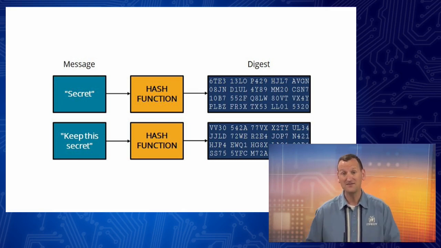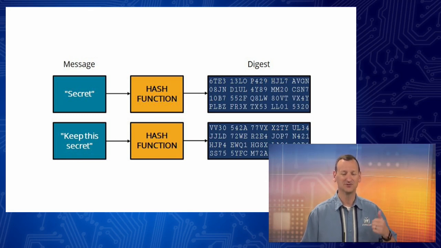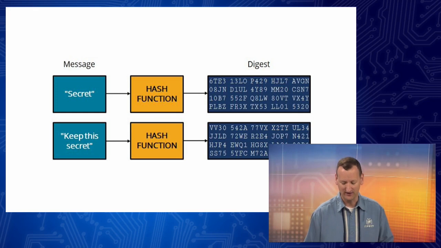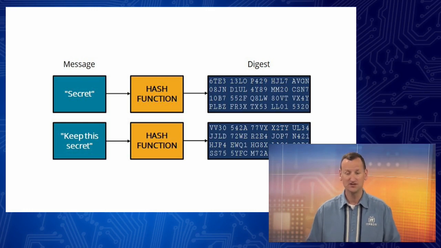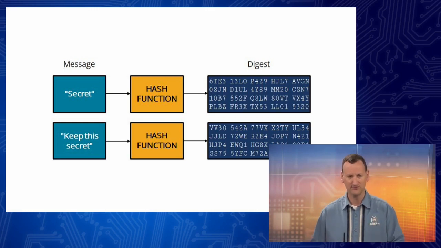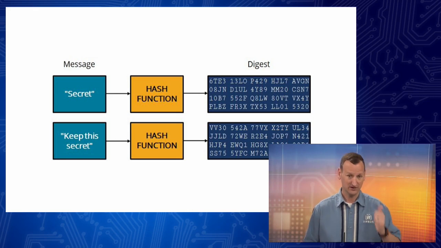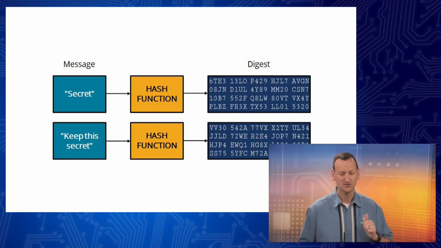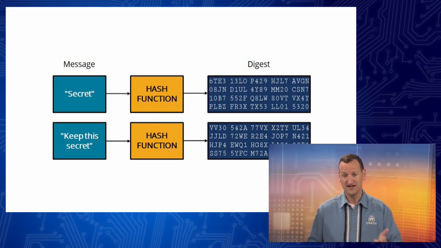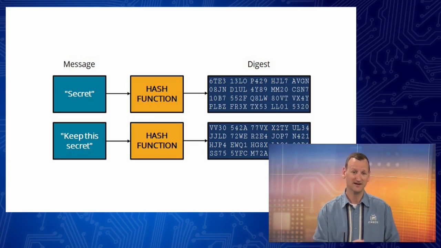Now, we can combine that with encryption as well. And when you do that, now you're doing confidentiality and integrity. In fact, a lot of technologies like IPsec do both. GPG, the GNU Privacy Guard, the public version of PGP, Pretty Good Privacy. They both do encryption and hashing, or digital signatures is what it's called when you use it for integrity. So we're basically doing confidentiality and integrity through the use of encryption and digital signatures.